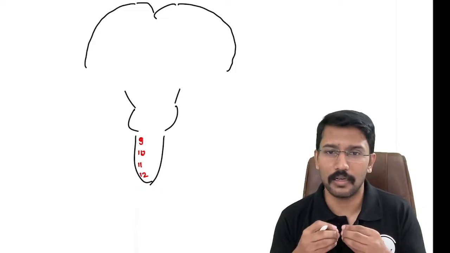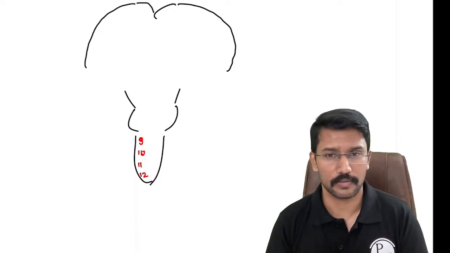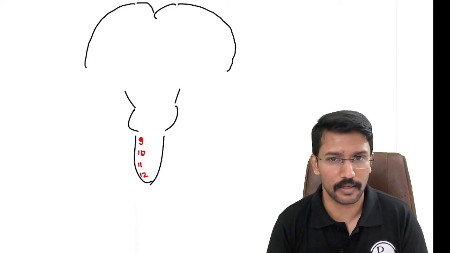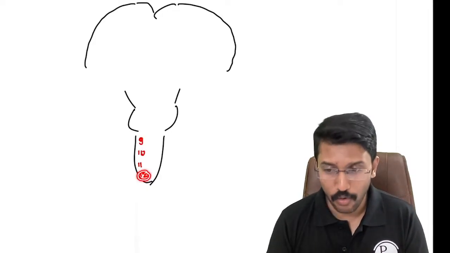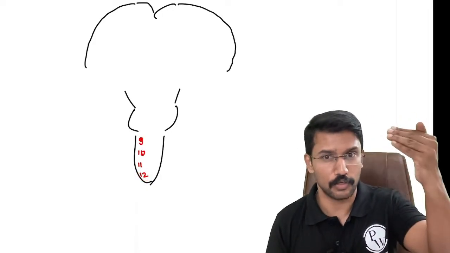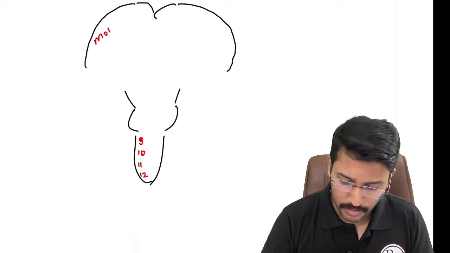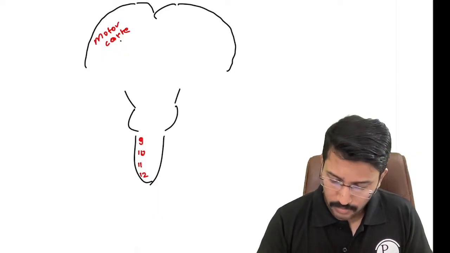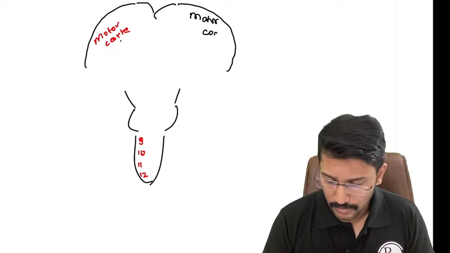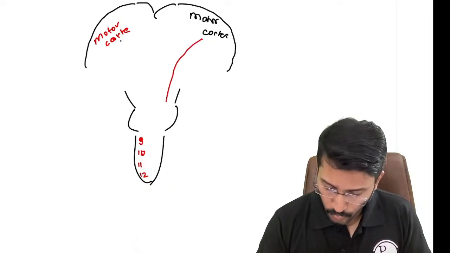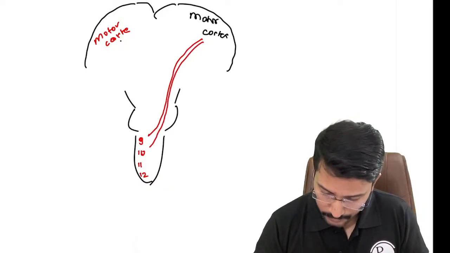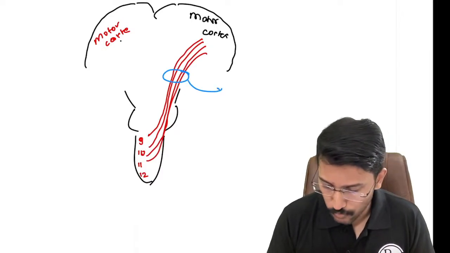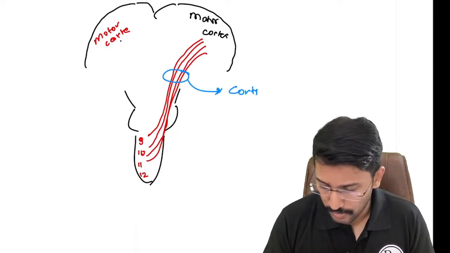But many of these are under voluntary control, right? They are not part of reflex. So when I move the tongue, I can voluntarily move it. I did this movement voluntarily, right? So obviously the brainstem alone cannot control it. Someone from the cortex is controlling it, right? So there is the motor area or motor cortex in the frontal lobe, from which one set of neurons will originate, and these neurons will go and supply these cranial nerve nuclei. This tract is what we call the corticobulbar tract.